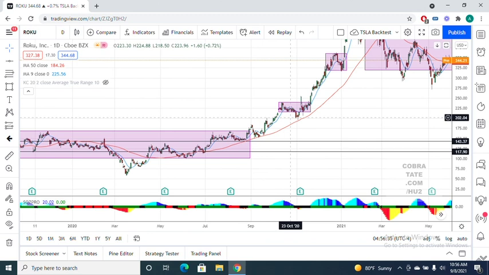If at any point, let's say we created the first higher high, created the first higher low, created the second higher high, and then the price just falls back below the first higher low, in that case, the trend is over. The trend structure is broken down. We should not be in the trend anymore. We should be out. That's basically it. That's the trend structure.